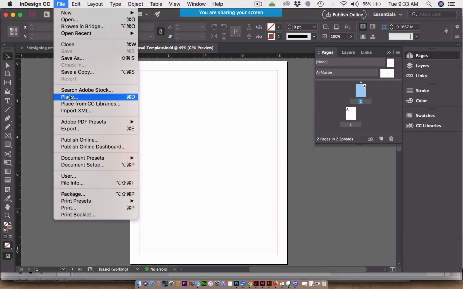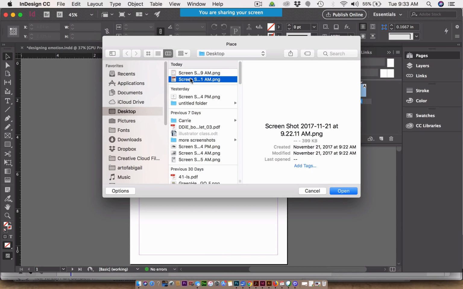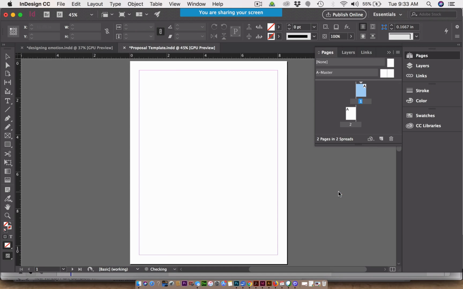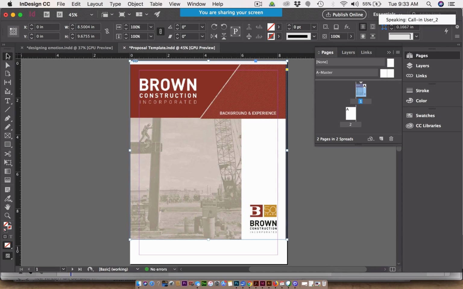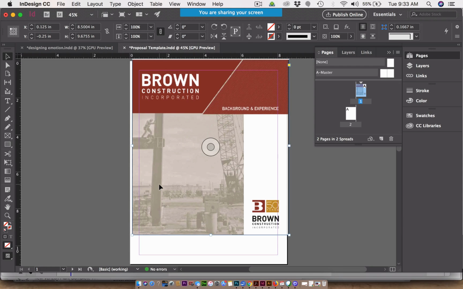So I'm going to go ahead and choose Place, and the screenshot I want is this one. That was the cover. And also, this is just to give us a basic idea. We're not going to make something exactly the same. Plus, when I took the screenshot, for whatever reason what was being displayed might not have been the whole screen, or maybe the layout is really this size and it's not an 8.5 by 11, which I don't know why it wouldn't be. But essentially, what I think it should be is more like that.